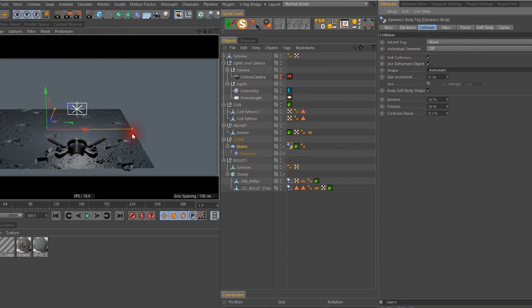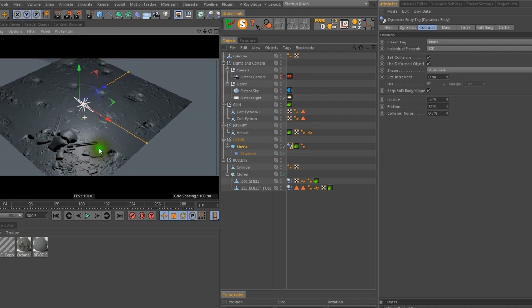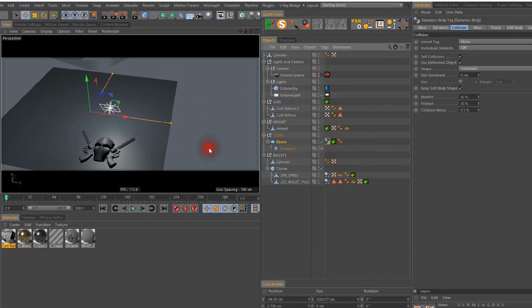So what we want to do is get our simulation the way that we want it falling, and then we're ready to bake out that simulation. That's when we'll turn on our displacer, which could take a while for that simulation to bake out, so that it would be more accurate. But when we're just building out the simulation, that's not necessary. So the next thing that we're going to do is turn off the displacer. We have our collider body on.